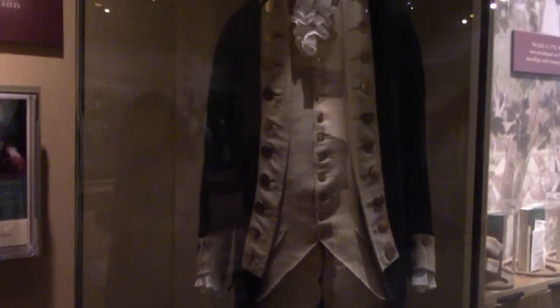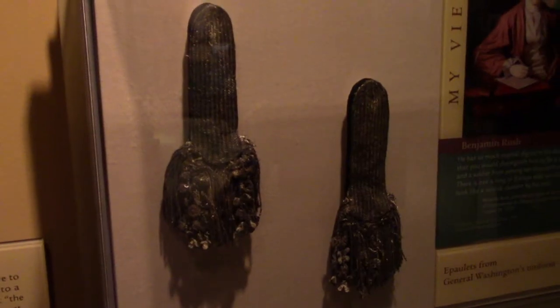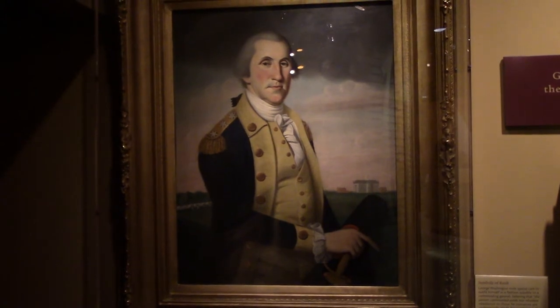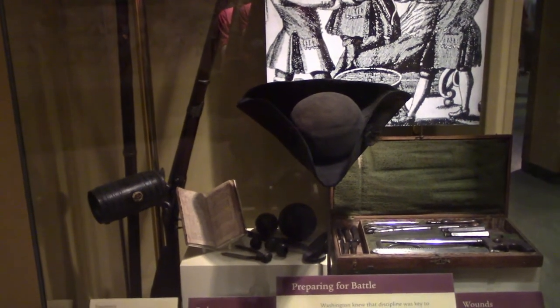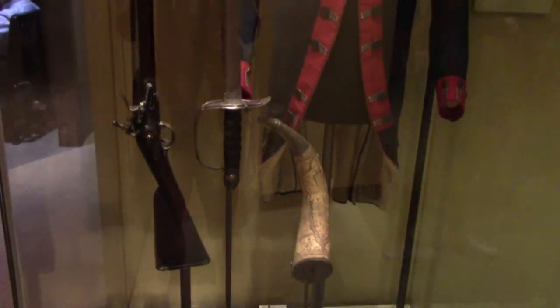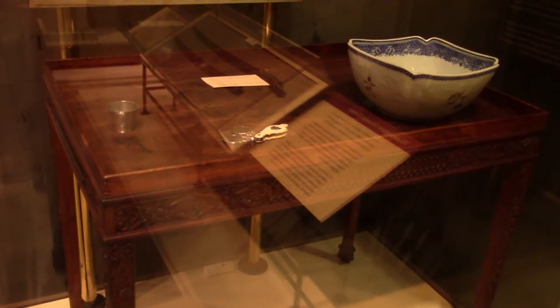and regimental coat that he wore in the 1780s and 90s, also the epaulets from the general's uniform. This is 'George Washington at Princeton' by Charles Wilson Peale — the other copy of this portrait is in Indianapolis. Common people who were so upset by British policies that they decided to fight the most powerful military in the world fought the Revolution. The uniform of Colonel Peter Gansevoort, who commanded the successful resistance to the siege of Fort Stanwix, a tea table from Mount Vernon, and Washington's eyeglasses.